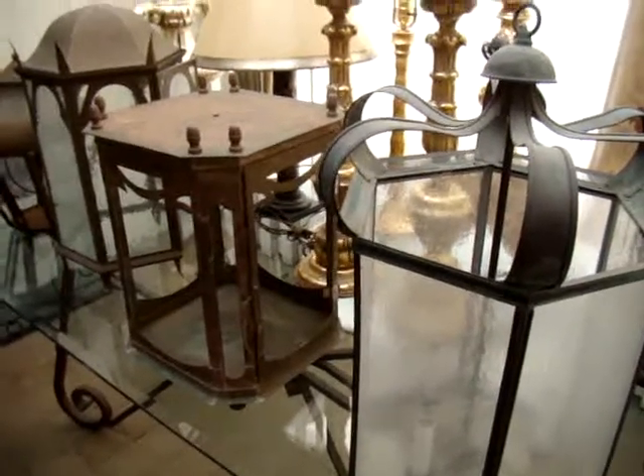If somebody's out there and they're looking for lanterns, we're just giving them a very small sample of what we have in inventory. If you're in San Diego, you can come to our showroom at 7863 Herschel Avenue here in downtown La Jolla Village. We also deal with clients all over the world. The best way to reach us is by email at info@palmer-design.com, by phone at 858-551-1350, or visit our website at www.palmer-design.com.